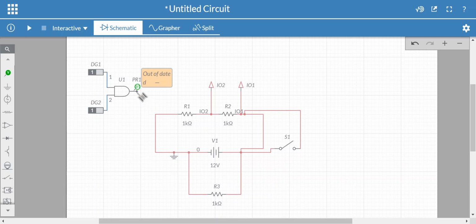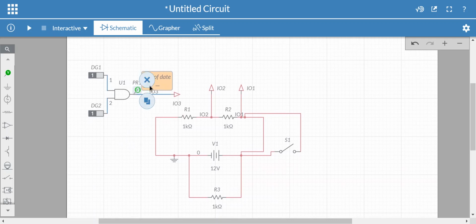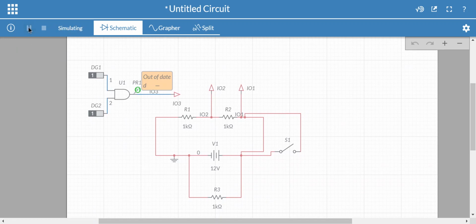Now this currently is going to nowhere. So I either need to make it go to an LED, or I can make it go to a connector, right? A connector to nowhere. Put down my connector, turn it so that I can attach it. And so there's my connector. I'm going to drag it just so it's farther away. So now I've got what I had talked about that I needed to show in lab, a pulsar and a probe. These are the pulsars. They'll put in a 1 or a 0, and the probe here is just going to detect what the output is. So I'm going to go ahead and play.